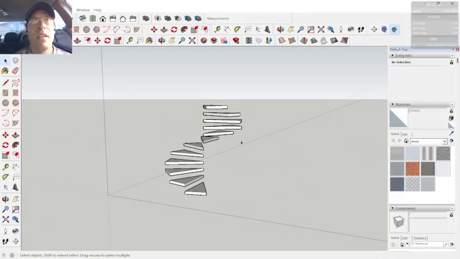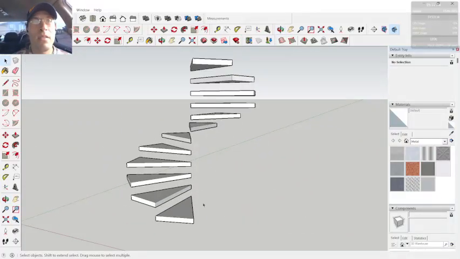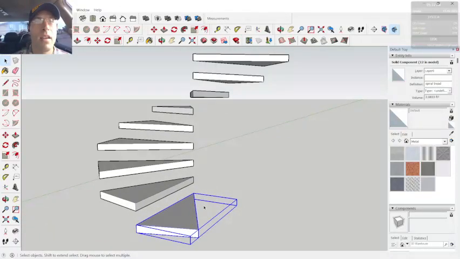Now, we're going to need rails too. So to do rails, we can infer this component so that if we make an adjustment on one component, it makes an adjustment on all the components. So we select the component, and now we can take a line tool, kind of find our midpoint.